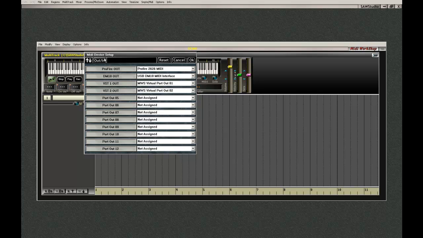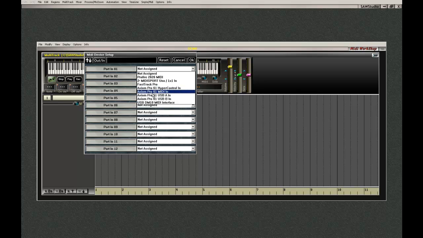Those are my outputs. Now my inputs. The input is what device you are using to input the data into MIDI Workstation that it's going to record. And I only have 2 things.